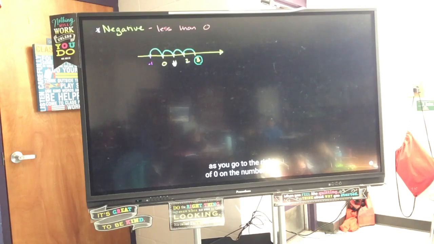You can see that as you go to the right of 0 on the number line, it increases in positive values. As you go to the left, you're going to have -1, then -2, then -3, and depending on how you think about it, larger negative numbers. But I want to make it very clear. -3 is less than -1. At -3, there is less heat in the air than at -1. It is colder. There's less temperature there. So let me just make it very clear.